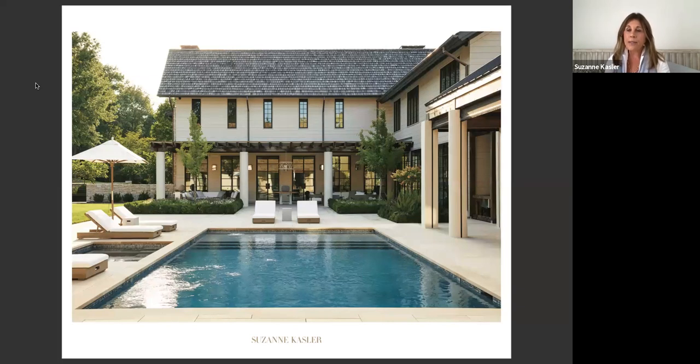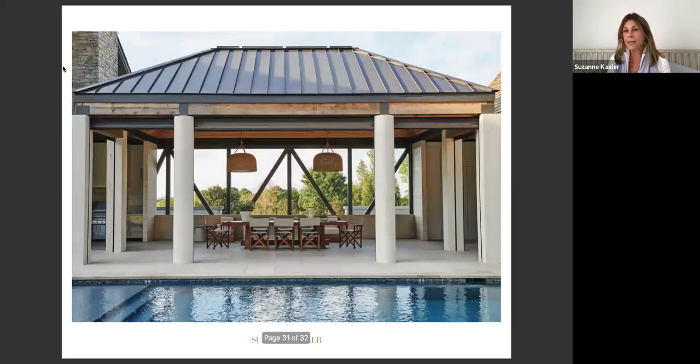And I just think it's so fabulous the way this house lives. And this family has a really big family. Every time they have friends and family over, there's at least 20 people. And what was so great is every one of these French doors, when you're inside the house, the kitchen, you can all live in and out, and go back and forth. And I think that's a key thing that's happening today.